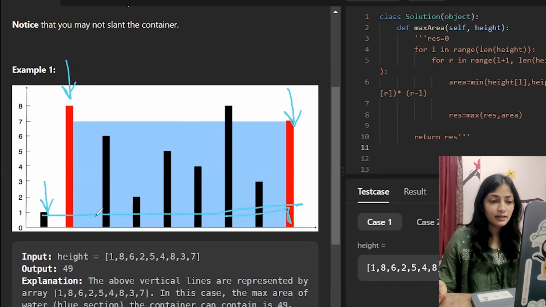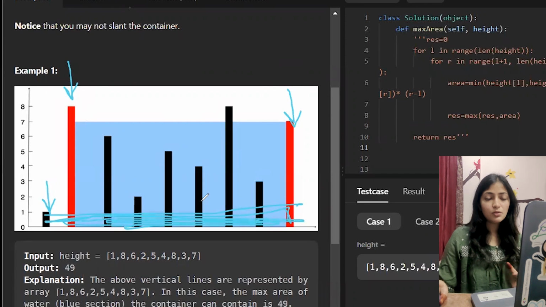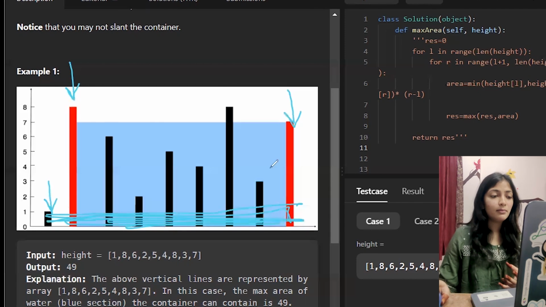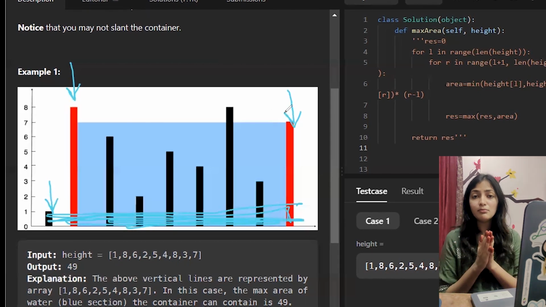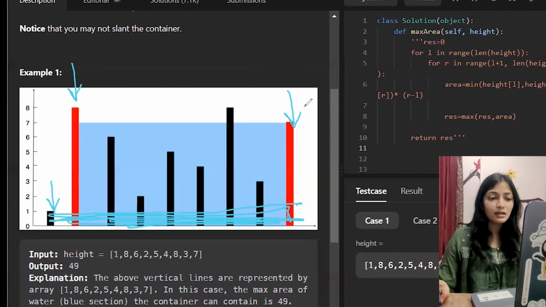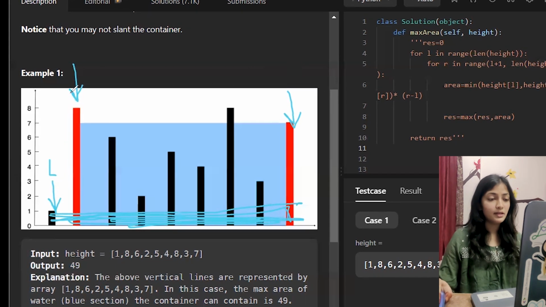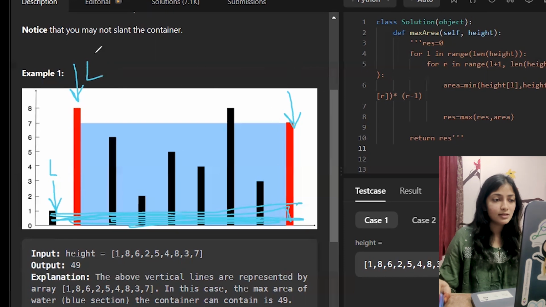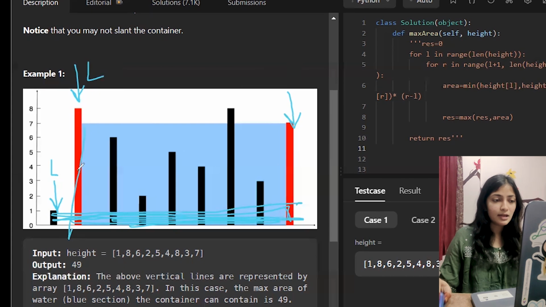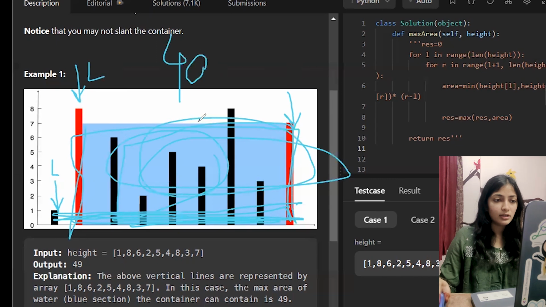That way we can directly compare that, okay, this is our initial area. Then we will store it in some max area. Then we can just simply think about, okay, so now we need the maximum capacity, right? So we will check whose height is less. So the left hand side height is less. So we will shift on to the next index, and then we will check whose height is less, and we will calculate the area accordingly. And this will give us 49.